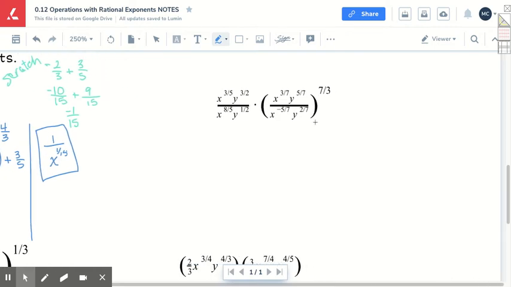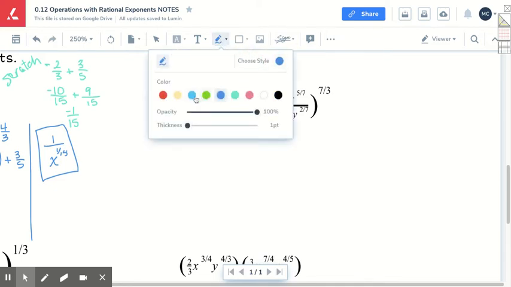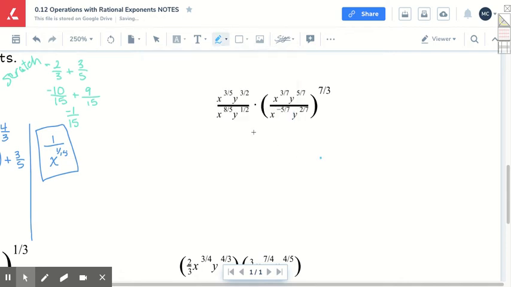Okay, moving on to the second one over here. This time I have more than one variable happening. I've got x's and y's. Looks like everything's got powers on them. I've got fractional powers on everything. But I also noticed the second big fraction that I have here has a power on the outside. So what I want to do first is deal with the inside of this fraction. And I think I can go ahead and deal with the inside of this fraction too, since it's got x's in the numerator and the denominator, and same for the y's. I want to go ahead and make them as simple as possible.